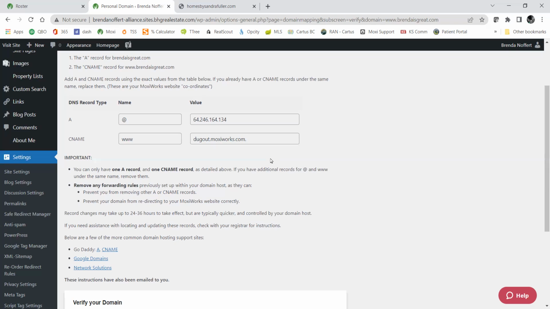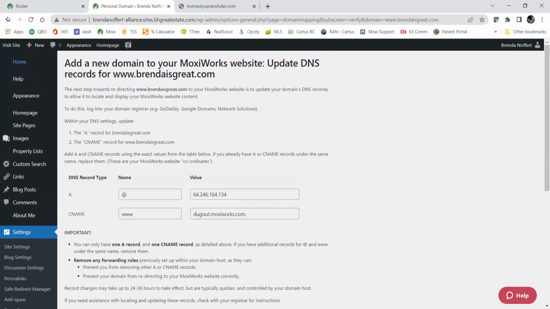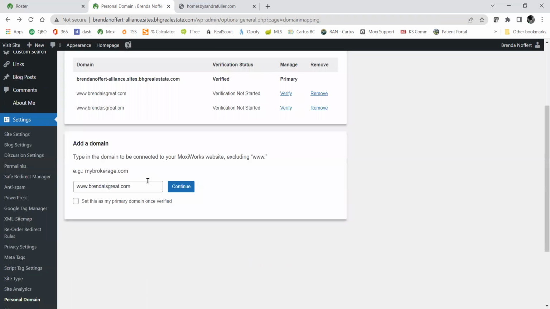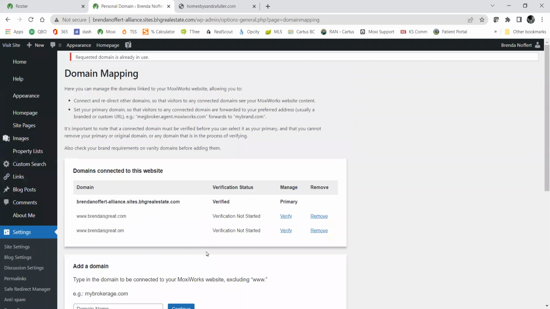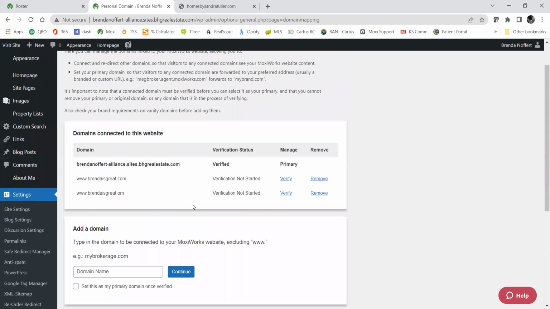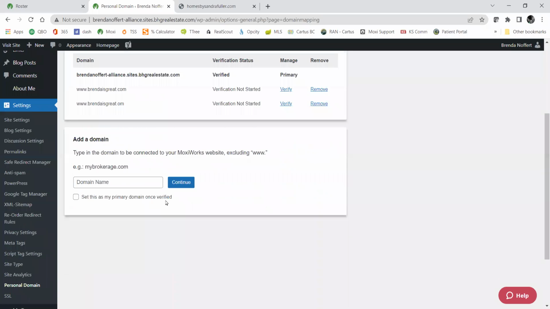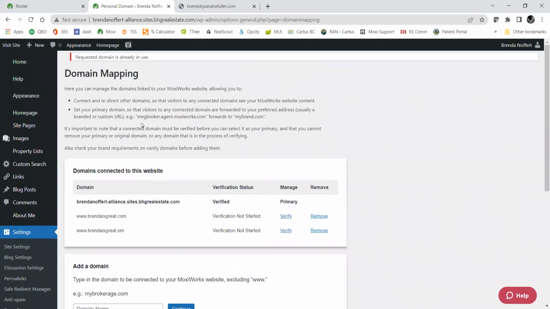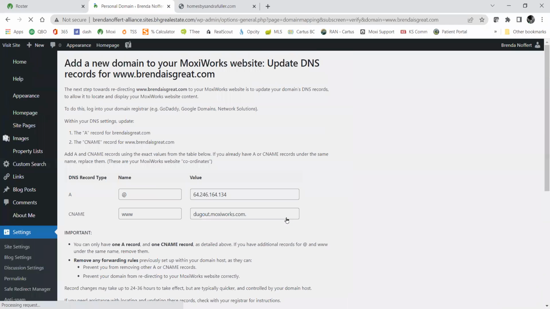But the thing is, this information is what we need to put in GoDaddy. When I pushed the button that said I want my website to be Brenda is Great, and I push continue, it comes up and says, oh, well, this is it. I can remove those now, but I'm not done mapping. I haven't done anything. So if I haven't verified it, I don't know what happens when I push that. It's probably going to say it's not done. Oh, there's the domain stuff I needed.